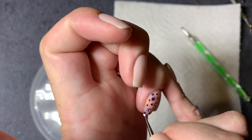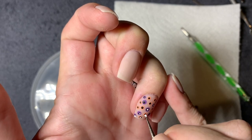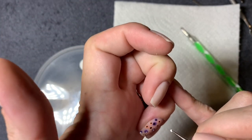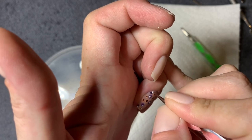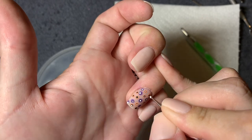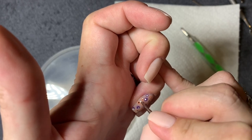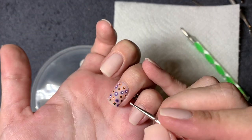Anyway, so I went and grabbed my white acrylic paint. And again, I'm not sure if I mentioned this earlier, but all of my acrylic paints are matte. I specifically find the matte acrylic paints because they dry matte, and it's really easy to tell when they're dry enough to top coat. If I got the glossy type acrylic paints, they're pretty, and they'll do the same job that you want your acrylic paint to do, but it's going to be really tough to tell when they're dry. And that's why I like the matte ones.